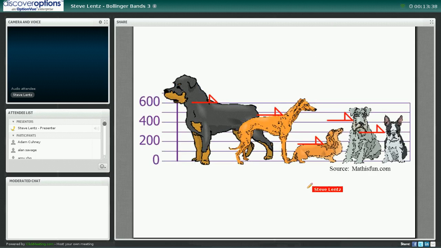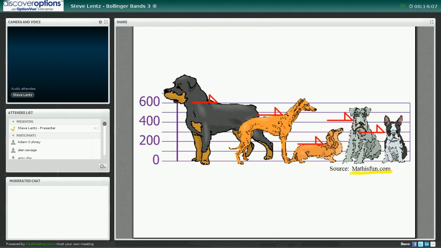All right, let's take a look at some canines here. This example comes from mathisfun.com. You know what they say, and I love to repeat this: all work and no plagiarism makes for poor presentations. When someone has a great example and they lay it out, that's the beauty of online learning today. There are some awesome teachers out there making things that used to be very complex kind of easy to know.